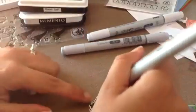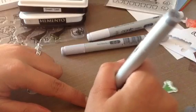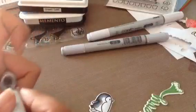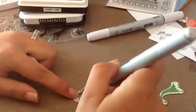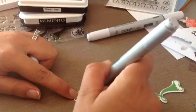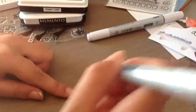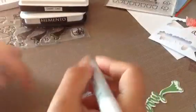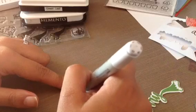And almost done. You just want to kind of stick with the shape of the stamp. Okay, and now I'm just going to go in with that C1 and just fill in the rest of that white space. And just color that up real good.